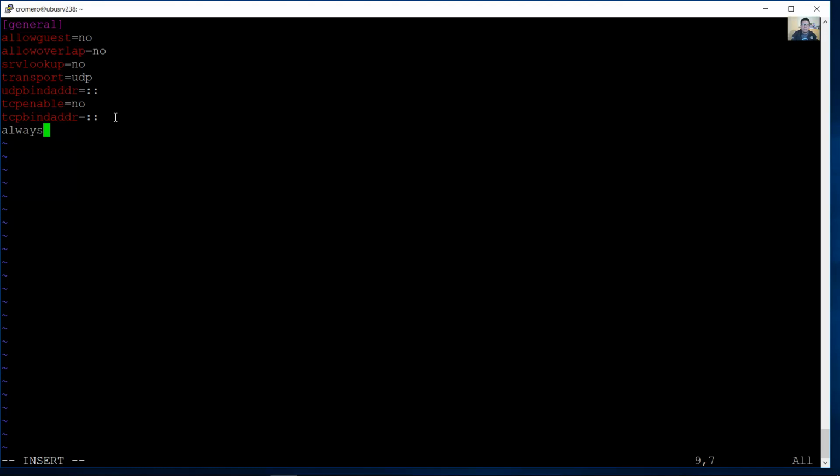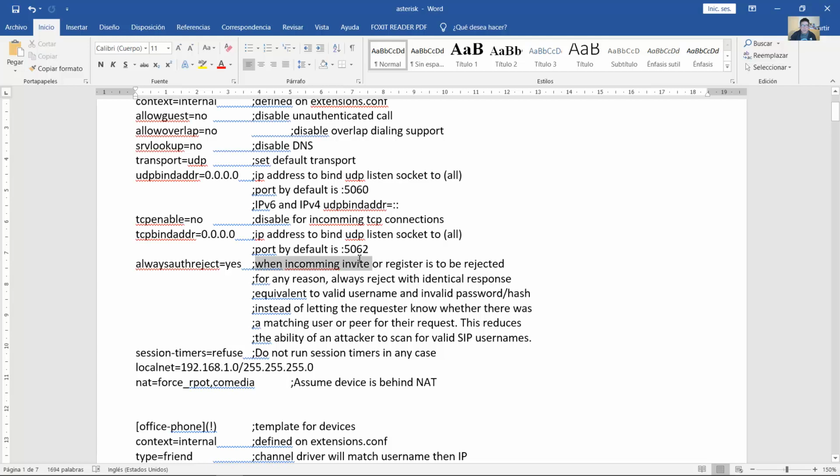Always authenticate reject, yes. When an incoming invite or register is to be rejected for any reason, always reject with an identical response equivalent to a valid username and invalid password hash, instead of letting the requester know whether there was a matching user or peer for their request.